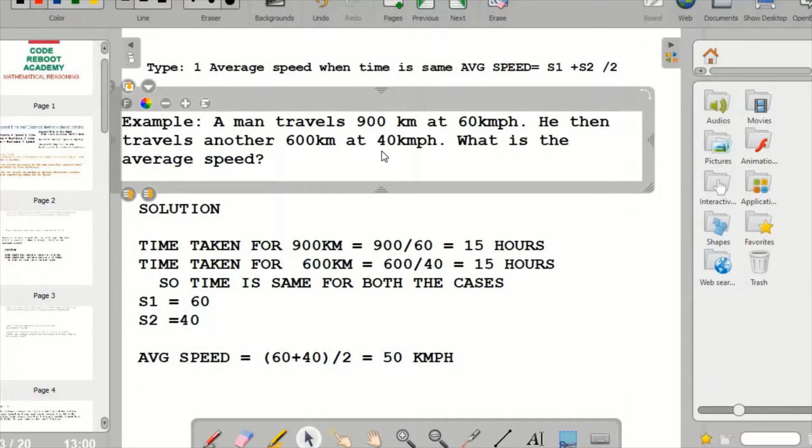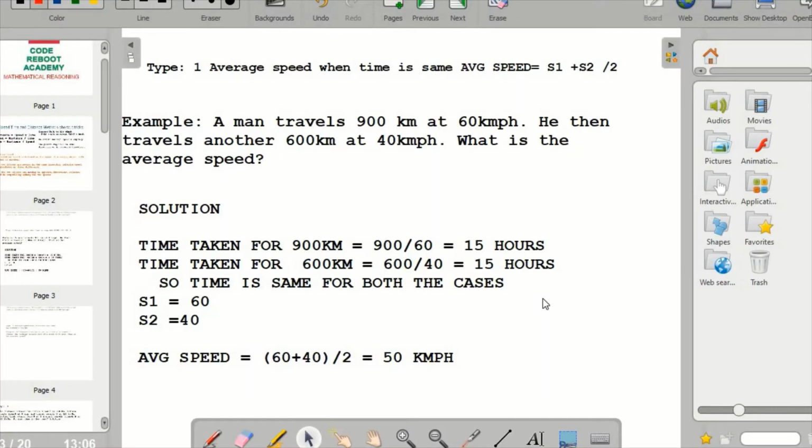We get the maximum of the problems in this pattern. So as we have calculated now, we have only 3 to 4 types of problems in all types of competitive examinations. Mainly you have to find a speed, average speed, or average time or average distance. So the first problem is based on average speed calculation.